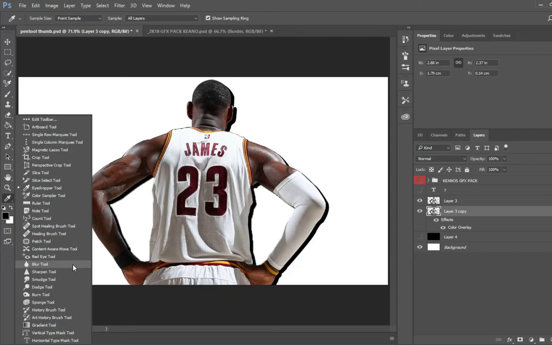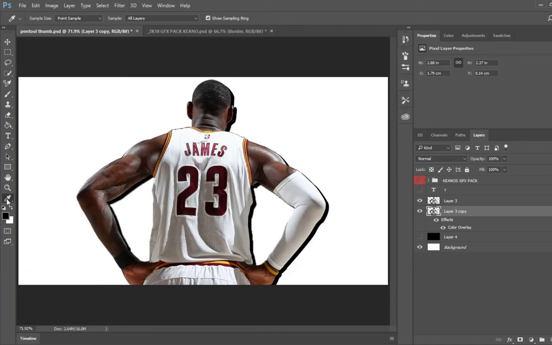Now, I've moved these all around, so these might not be similar to you. Not all of them, but I've moved some of them around because they weren't how I wanted them. And a lot of things are missing, like on here, the paint bucket actually had a gradient tool. So just be careful with all of that. But like I said, the quick selection tool is up here. So press W on your keyboard if you can't find it in the menus, or if you want to get the pen tool, you just click down here or press P on the keyboard.